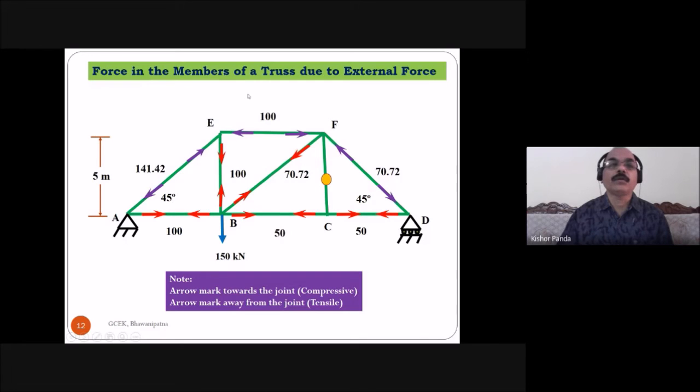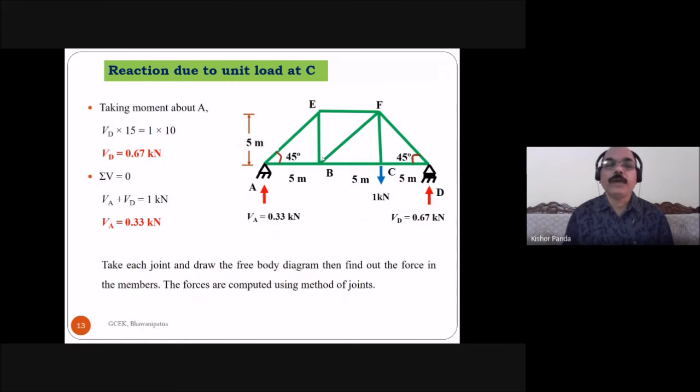When the truss is subjected to the external loading, then you have to find out what is the deflection at the point C. So you have to apply one unit load at the point C. You have to apply a unit load of 1 kilonewton at the point C, and you have to find out what is the reaction at the support A and what is the reaction at the support D. VA and VD you have to find out by considering the unit load at the point C, 1 kilonewton. Let us take the reaction at A as VA and reaction at D as VD.